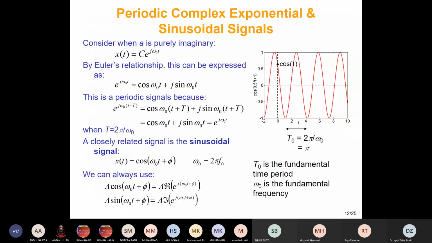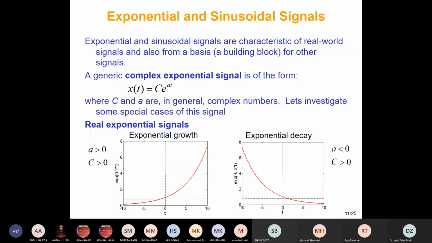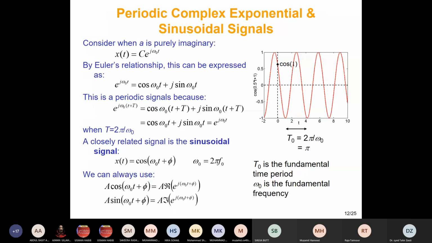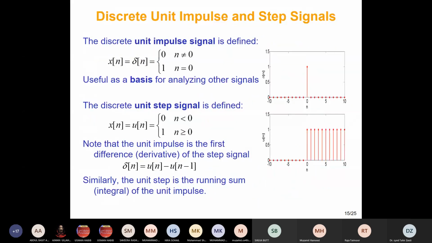A lot of things were covered here for complex exponent, starting from very simple. We can have both C and A real, then just A complex, then both A and C complex, and how they look like. Then we talked about e raised to power of j omega t, because this is a complex exponent which we'll come across again and again. And why we keep coming across it and why it is so useful will become clear. If not by the end of this course, by the end of DSP, you'll be absolutely clear why this complex exponent e raised to power of j omega naught t is so important and where all it is used. That was the complex exponent.